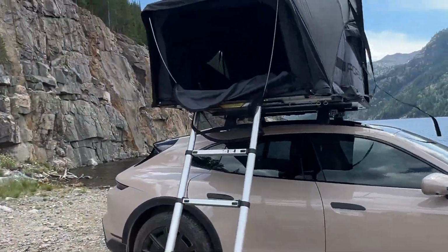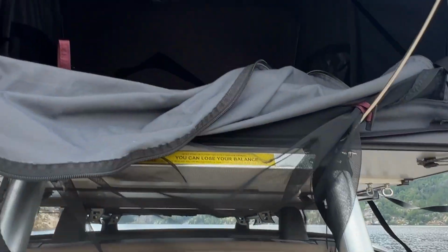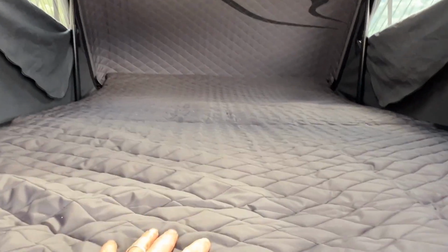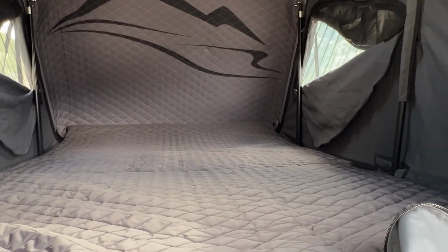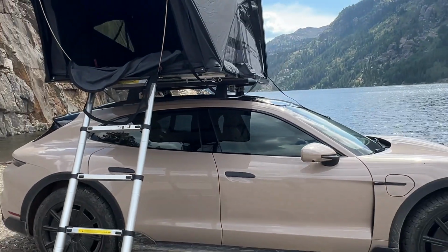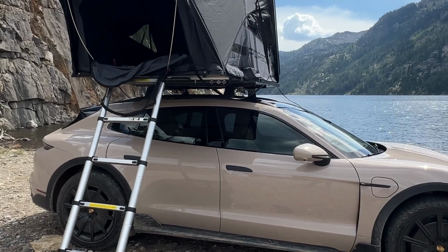Before we move on to the next vehicle, lest you think that this is going to be too small of a tent for 2 people, I will point out, okay, maybe somebody who's 6'9" is not going to fit back here, but this is a pretty solidly sized tent. And this right here is a mattress pad that comes with the tent. And when you put it all back together, all of this just folds right into a nice little stack on top of the roof rails.